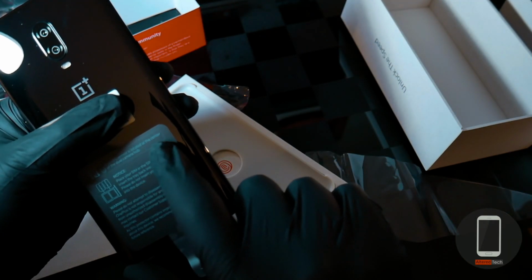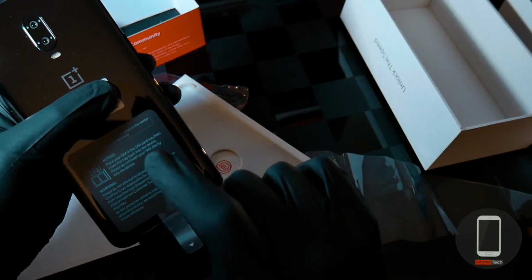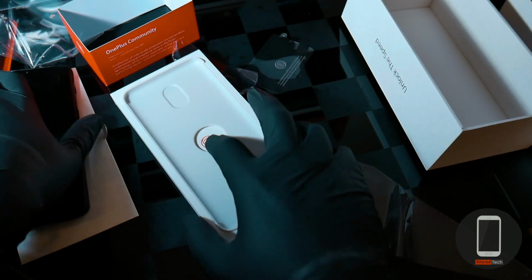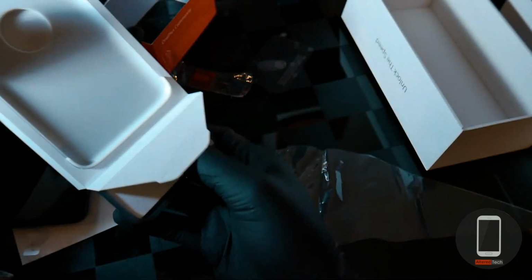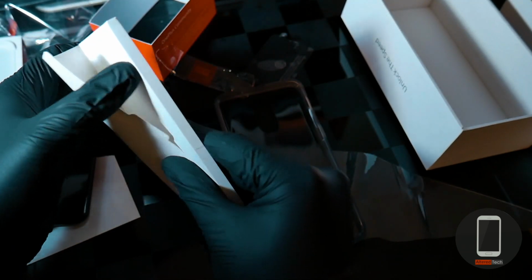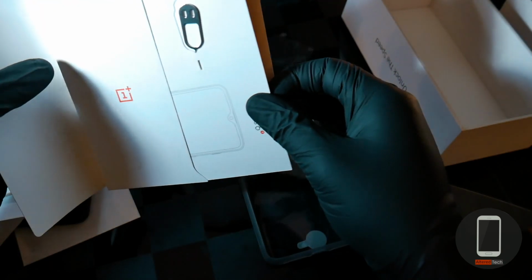Okay, the NFC sensor is located at the center of the dual camera hub. Notice, place your SIM in the SIM card tray, then blah blah blah. Do not attempt to disable the back cover. Okay, actually, let me go ahead and just see what else we get inside the box, in case I forget to see what we have. So we get our free case. It's a clear case. We get our instruction guide. I wonder if there's a SIM kit tool in here. There's no SIM kit tool. Oh, here we go. I was about to say.